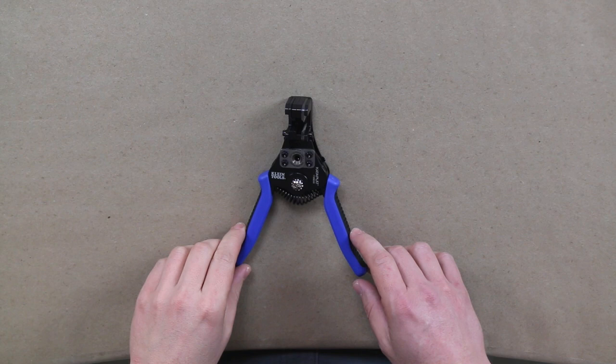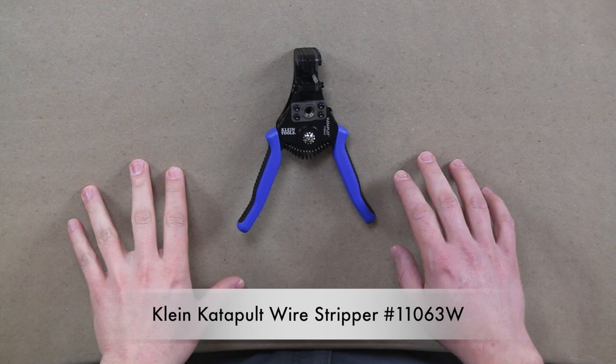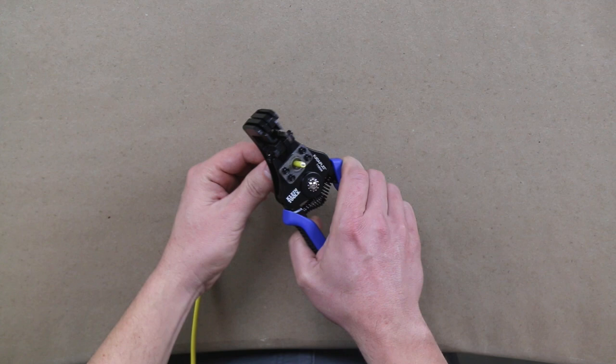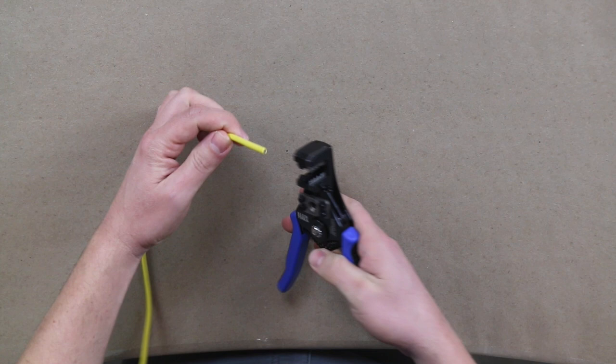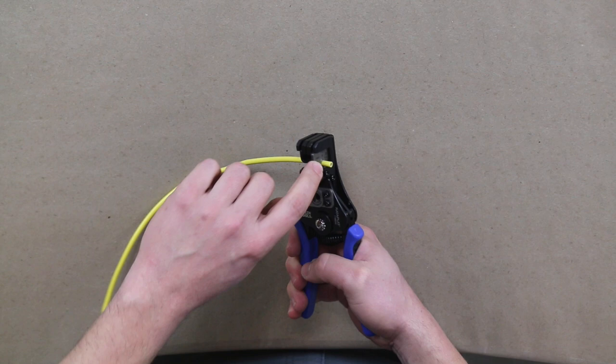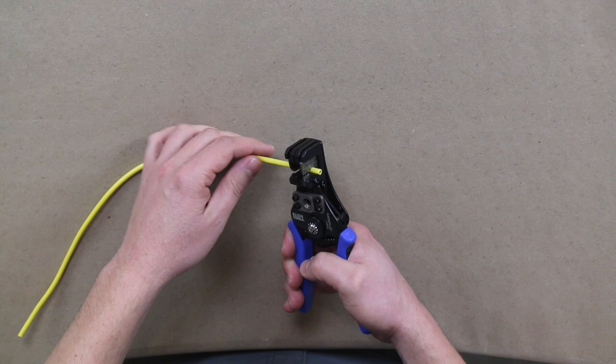Let's start by looking at the Catapult. I'll put the model number at the bottom of the screen. With this unit you basically have just two functions: a wire cutter on the front, and the stripper blades. Those are replaceable and very sharp, very precise stripping blades. For the wire cutter, it's honestly a little bit awkward to use — you have to thread the wire through from the back. I don't use that too much, but I definitely use these blades. It's a very precise cut and you can really see everything, which you'll notice with the other stripper — it's not out in the open like this. You can't see everything you're doing. This is very precise and very visible.